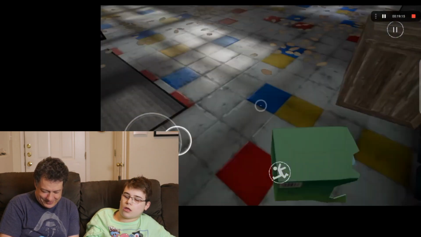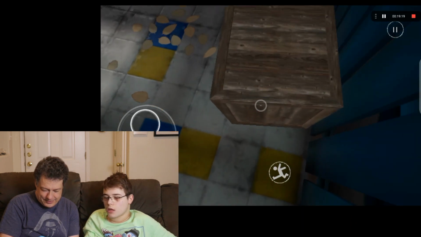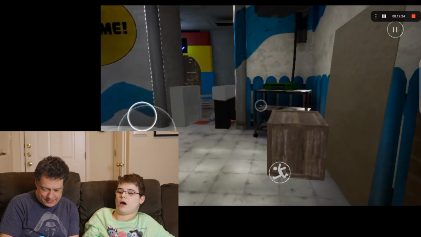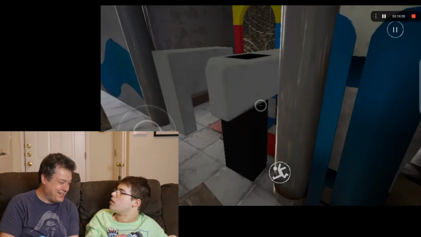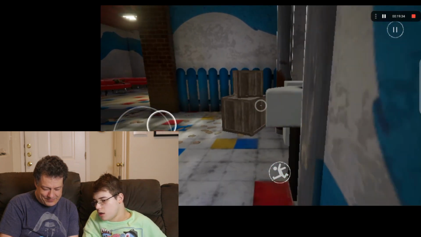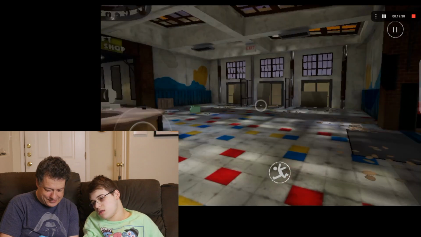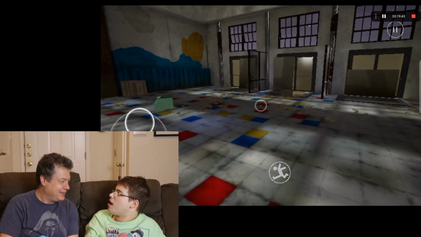How did we get in here? There's no way out. Is there a way to? No. Dean. How we got in here? Now we're just knocking boxes over.